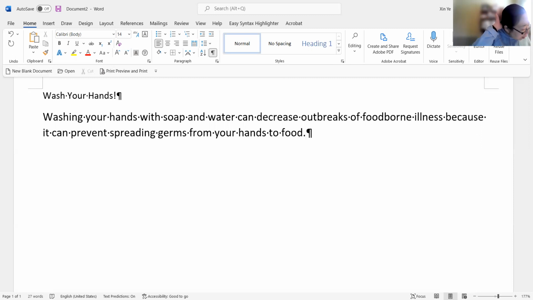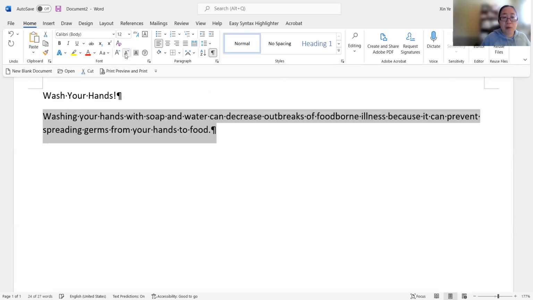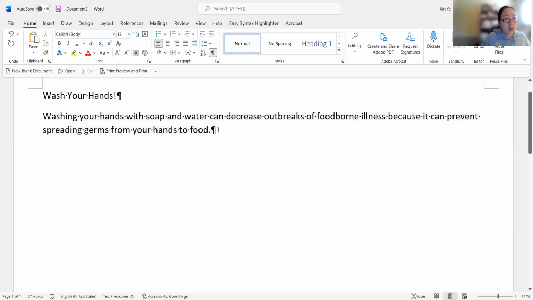Now, after you type that, I believe your font should be smaller. Seriously, when you take a look at this, it is size 14, and this is size 12. I probably typed something wrong, maybe accidentally hit some button. So it should not be 14. We're going to highlight this and reduce it to 12. Okay, that will be good. It should be 12 because this is too big.